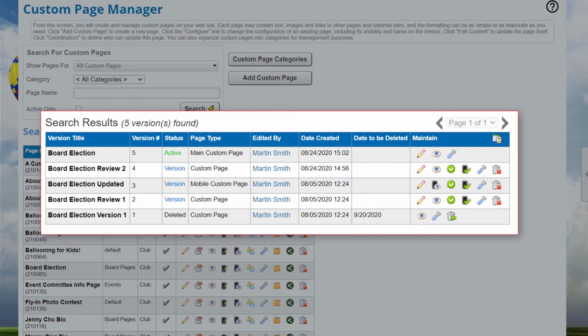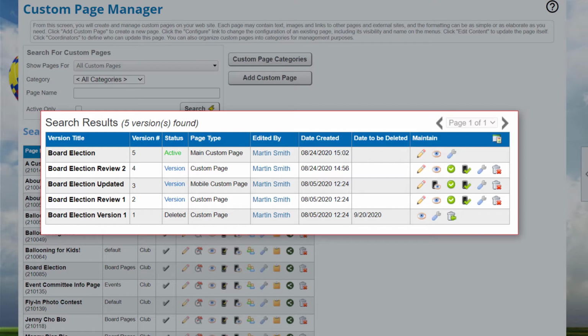Although your custom page will be responsive when viewed on a mobile device, which means the items will resize and reposition automatically, you can also create a version that only displays on mobile devices, perhaps with less or different information than on your main custom page. So although this is an optional and less used feature, you can have up to two active pages. One is the main custom page version, and one is the main mobile custom page version.